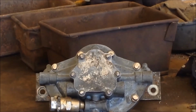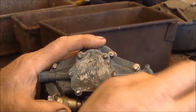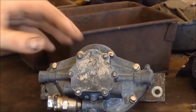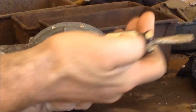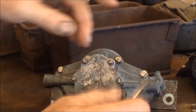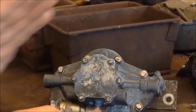Most things, when they're built, can only go together one way, but this is one of those things that obviously can go together more than one way. I've got the wipers working, but they're not working right. Now, for those that have never worked on one of these before, like me, it's got left-hand park, right-hand park. And on the other side here, there's a vane that moves across, and air fills up, drives this way, then drives that way. Depending on which way you have that pushed, this will park to the left-hand side, because when that chamber fills up with air, the vane will be pushed all the way around.